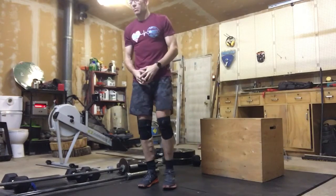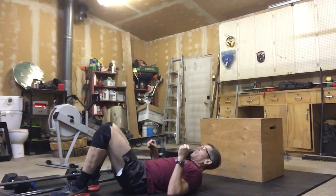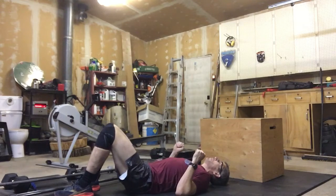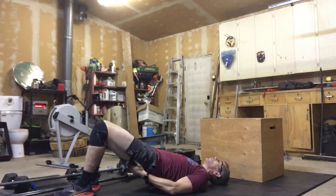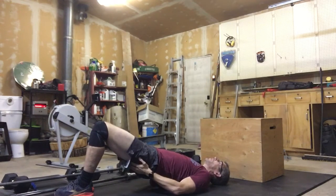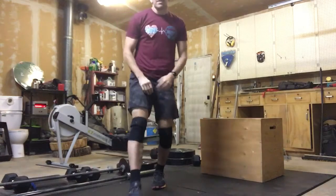After we're done those, we're going to get down on the floor and do ten glute bridges. We're just looking to get those hips up off the ground and get that backside firing — you'll know why we want that to happen right away. Try to keep that chest anchored the best we can; we want to feel it right in the glutes. If we start feeling it in the lower back, get those feet out away from you a little further. You should feel it all here, and maybe a little into the hamstrings. So six minutes: five inchworms, ten air squats, ten glute bridges.